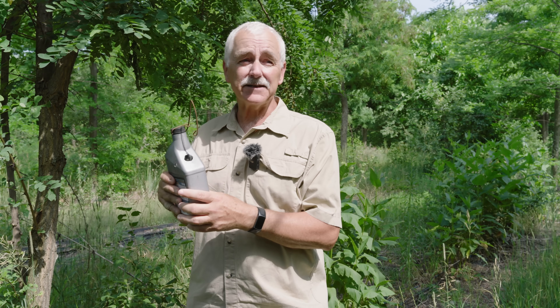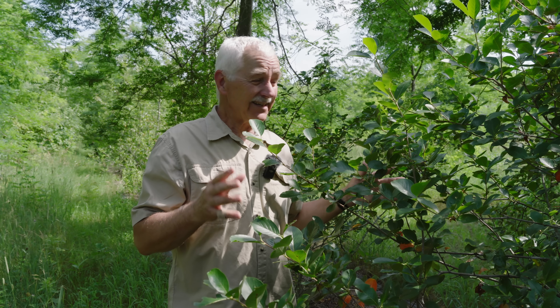A simple enough way to control them is to hand-trap them — just shake them into a container or a bucket of soapy water and they'll drown pretty quickly. You can also spray kaolin clay; they just don't like walking on it, so it can discourage them from going onto the plants you want to protect. Another way is to net the plant you really want to protect — if you just have a few plants, you can net.